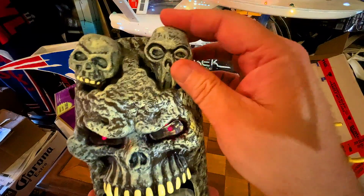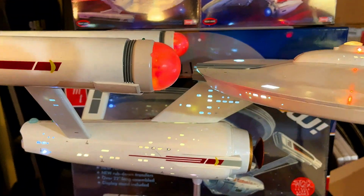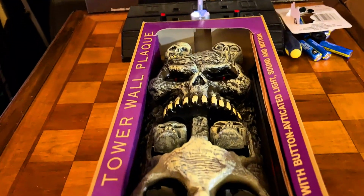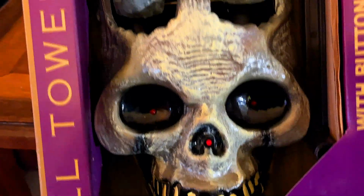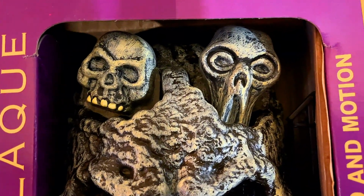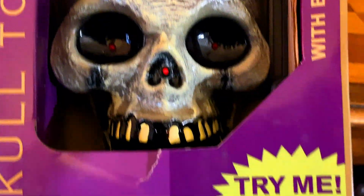Now, because the spooky phone was from 1995, and I've shown you the twinkling skull, because they're so old and from the rough handling by the kids, they don't always work. So I'm hoping this is going to work, because this has been in storage for a while. What happens is his eyes blink red and the skulls move. These go up and down, and these go in and out. And this is a really cool piece. And the skull eyes light up on top too. So this thing is really cool.